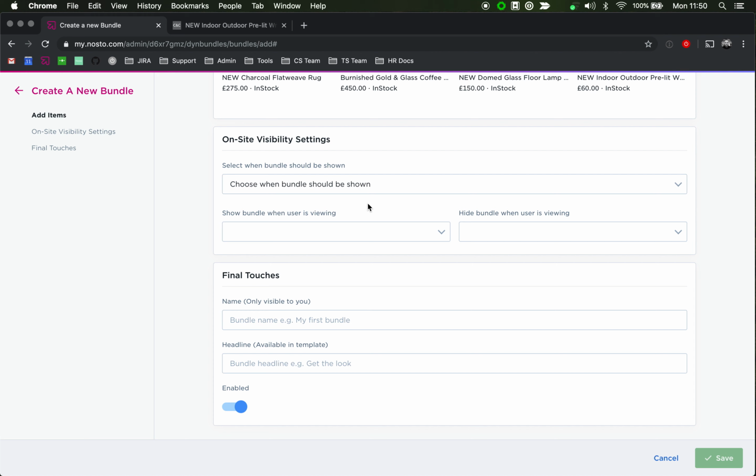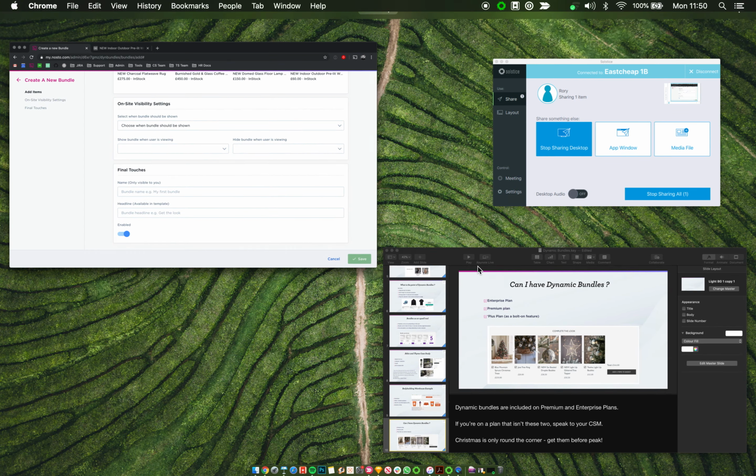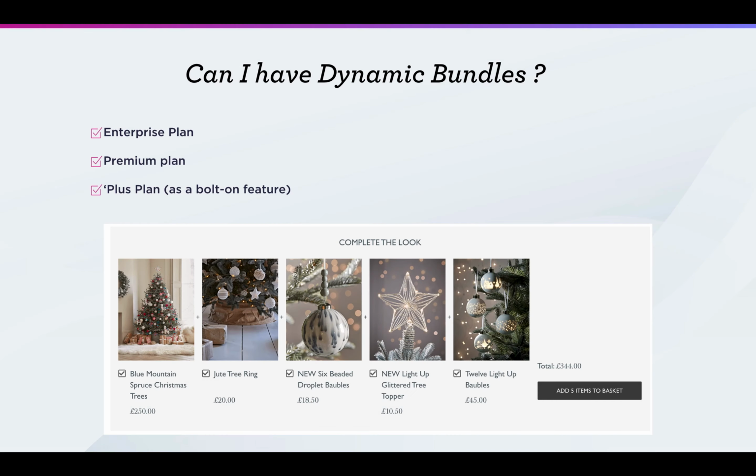So that's a quick whistle-stop tour of the bundles and how you would set them up in the back end. Of course, if you have questions on this and you want to reach out to us, then please do. There's a lot more to cover, but we just wanted to give people a snapshot today. And if you have merchants that you feel would be a good fit for this, then just let us know.